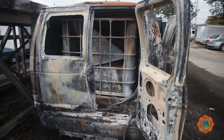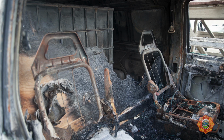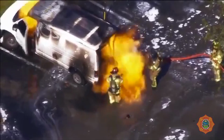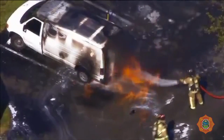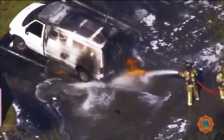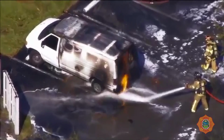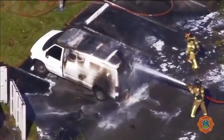Just a month ago, you guys put out a fire on 153rd Avenue in Sunset where a van just sitting there full of fuel, not occupied, ignited on its own and caught fire. I even saw the video when you guys opened the back door, how the fuel exploded and two or three guys basically had to fall back because the van was full of fuel. As firefighters, you all need to be careful because these things are highly volatile. In our opinion, these things are rolling bombs.